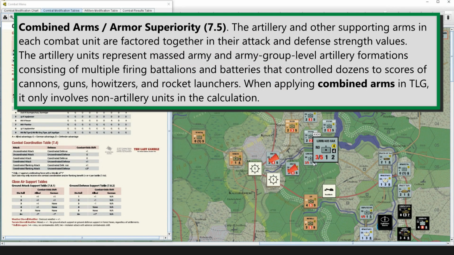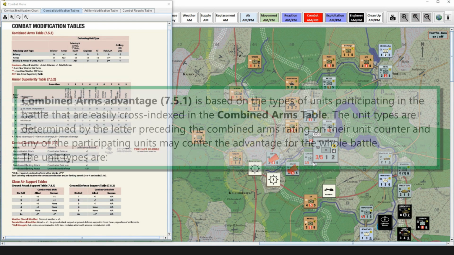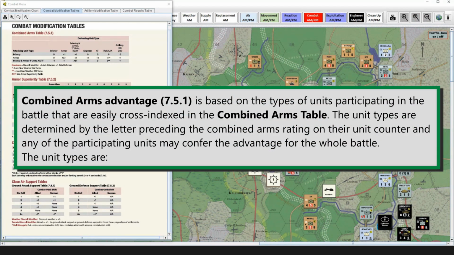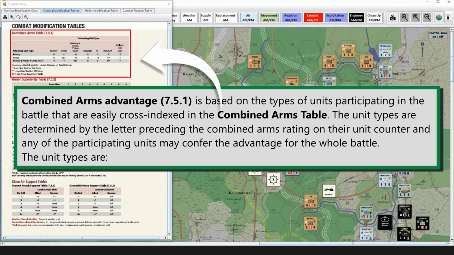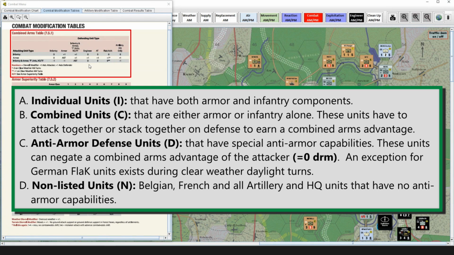So when we apply combined arms in TLG, we only involve non-artillery units in the calculation. So there's two parts to combined arms and armor superiority. The first being combined arms. I'll talk about that first, in section 7.5.1 of the rules. A combined arms advantage is based on the types of units participating in the battle that are easily cross-indexed on the combined arms table, and that is this table up here. The unit types are determined by the letter preceding the combined arms rating on their unit counter, and any of the participating units may confer the advantage for the whole battle.